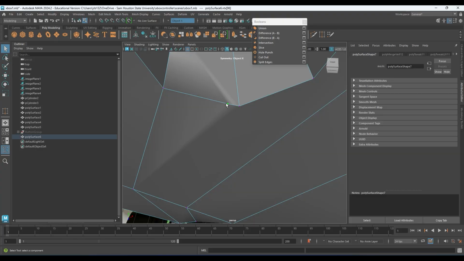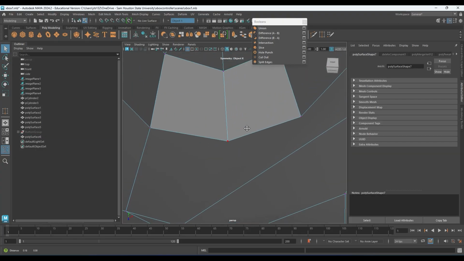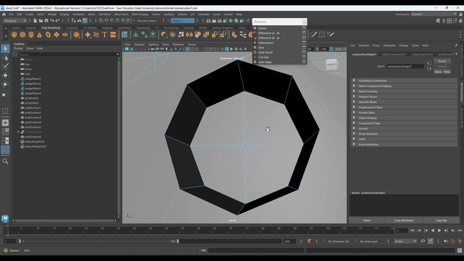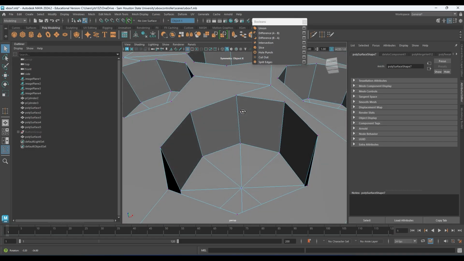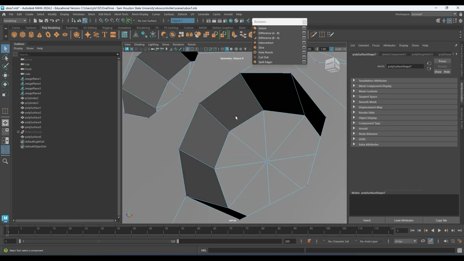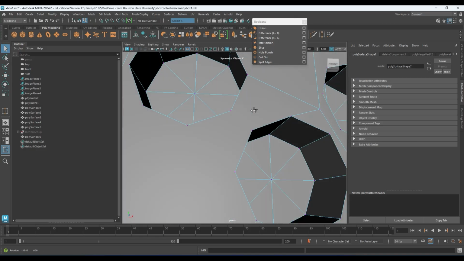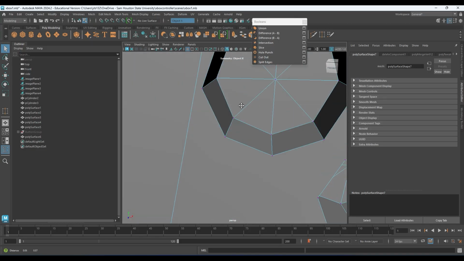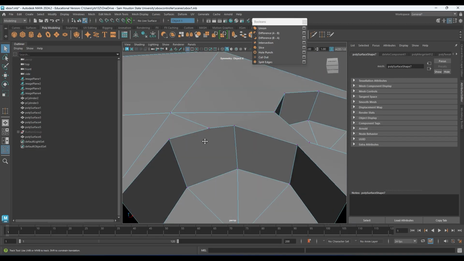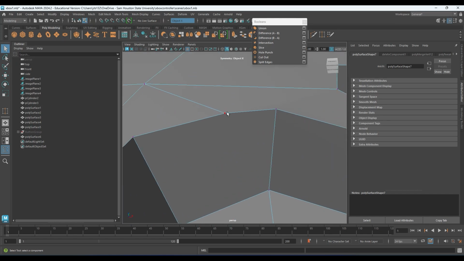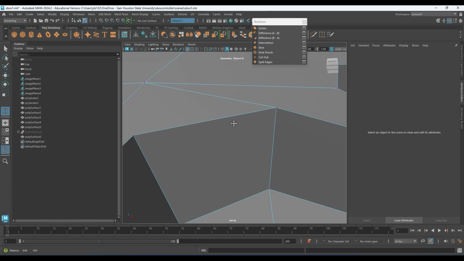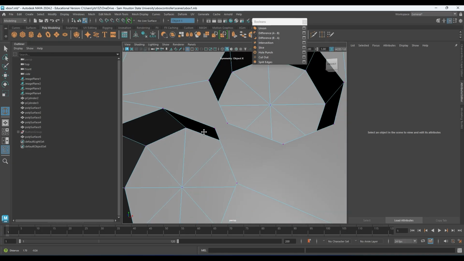And then some of these we can just go in and delete, as long as they're not attached to more than one edge, they're just floating. Okay, and then this guy, let's see, left or right? Let's go right there. Okay.